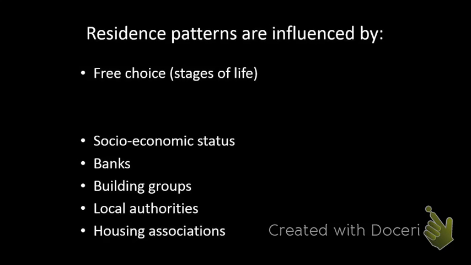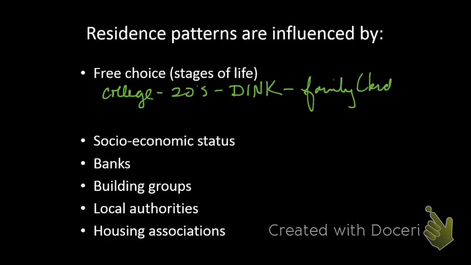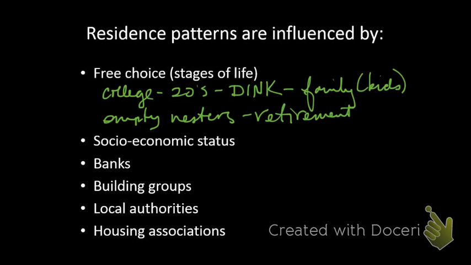And we identified that residential patterns are influenced by a number of different things. I think one of the biggest things that we all focused on was free choice, and that could be tied to our stages of life. We looked at that timeline, if you will, or table that was in the text that looked at your college years as being one point, and then your 20s being another point, maybe into something, and we use the term DINK. Hopefully you got that. Then into the family status, where you've got kids and how that's going to play a role in where you might live. Empty nesters, and we seemed to take a lot of our time talking about empty nesters, and then retirement after that.